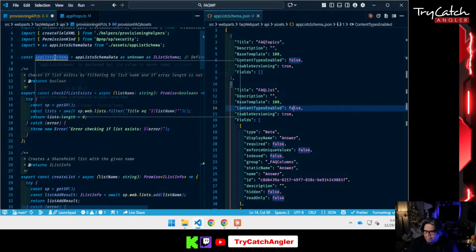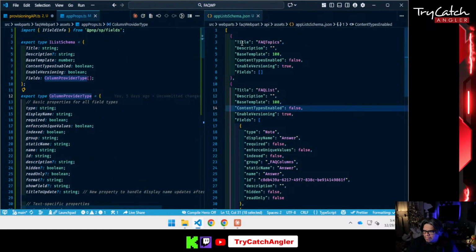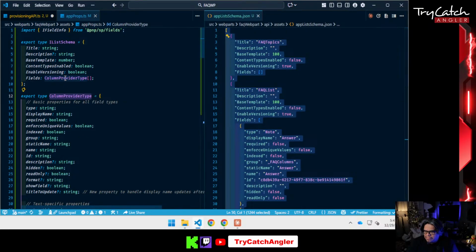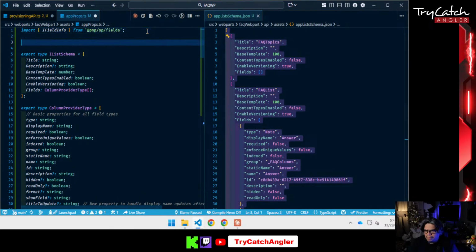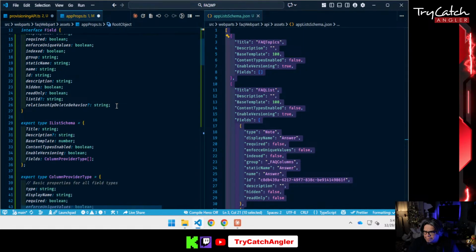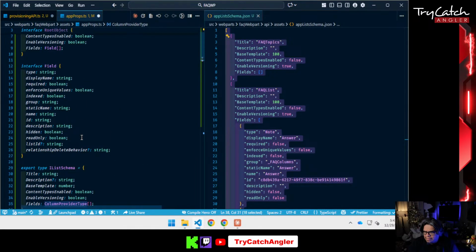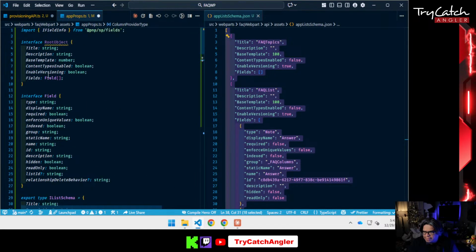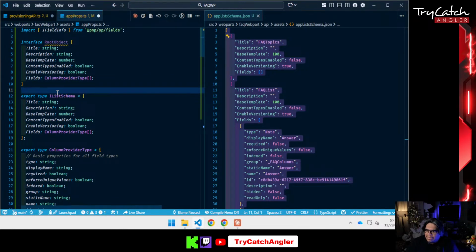Now, the only problem is that this isn't accurate anymore. We need to create a new type. And it's going to be JSON to TS. There we go, like that. Root object. And we have the field, which we already technically have. We're going to call this column provider type. We can get rid of this. And then the root object would be the list schema. We can get rid of this.